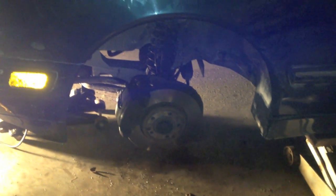I would not advise tightening this up to 80 Newton meters. That's definitely not accurate because it just broke my bolt in half. So I would go a little bit less tight than that, but it's all set to go. So just make sure the bolts are tight. All I've got to do now is just put the wheel back on and take it for a spin.